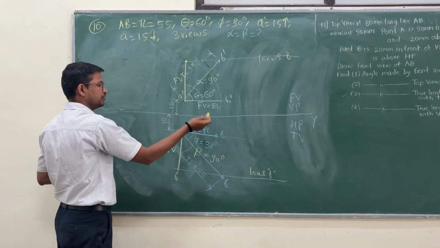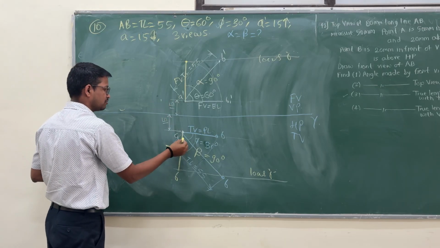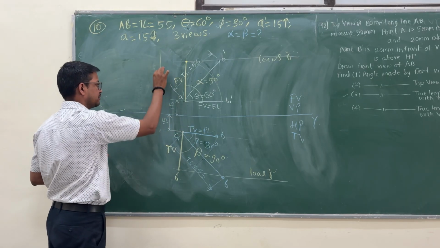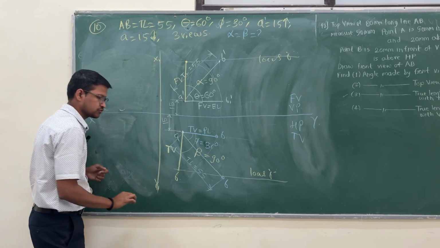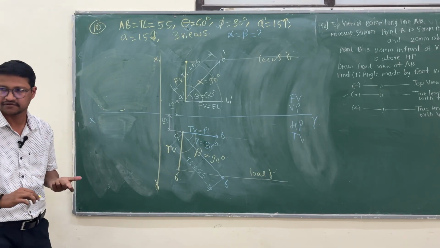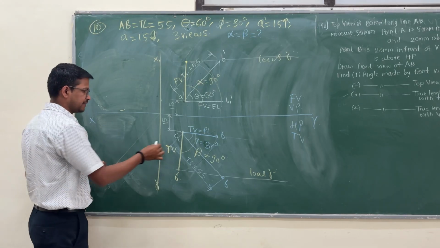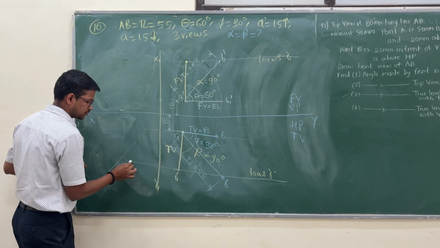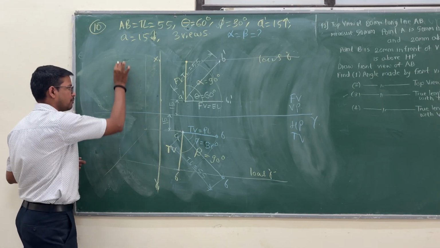Okay. Front view and top view is completed. From A point, take 10 mm from this side. Now extend this line x1 y1 line. This x1 y1 line is known as the reference line. Now from the reference line, draw a 45 degree inclination line. Take the benefit of top view. So extend this projector to the 45 inclination line, and after that move in the downward direction.